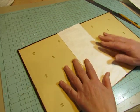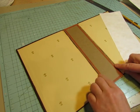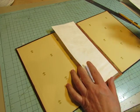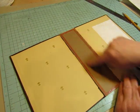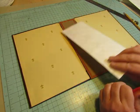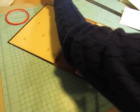So, of course, I cut the Tyvek envelope to extend over onto the book cover, and that's going to reinforce the bend. This is a vintage book. I don't know the age because I don't have those pages anymore. So since I've already added the tape to that, I'm just going to add tape to the edges of the book. That's what I'm going to do.